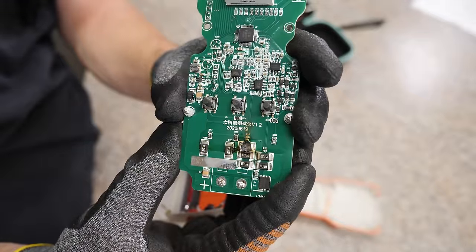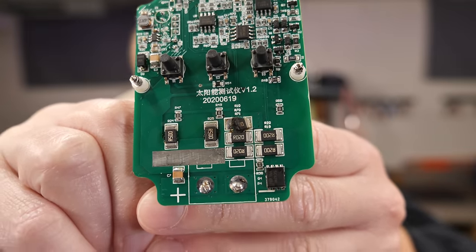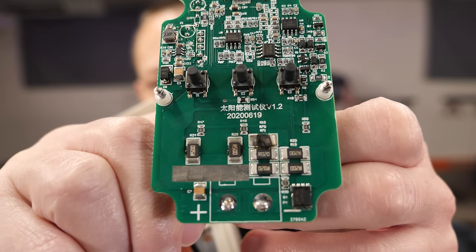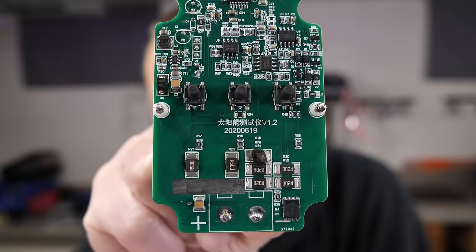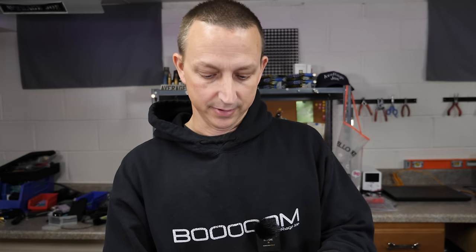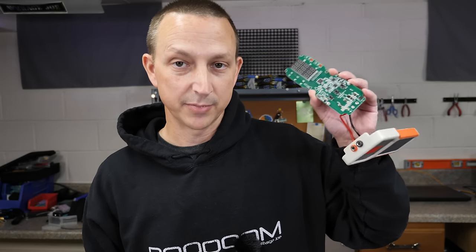Let's do a quick carnage assessment and see exactly what happened. There you go — one, two, and three, they all popped off. I cleaned it off with some alcohol — it says R500, and the one on top I'm assuming is also an R500. I'm going to try to fix this by soldering on some new ones. That's where the term 'boom' came from — I've blown up other stuff before and it just kind of stuck. Technically this one wasn't my fault because the panels are supposed to be 370 watts, not over 400.